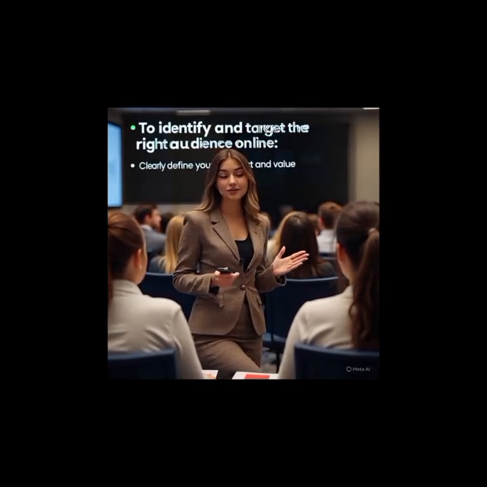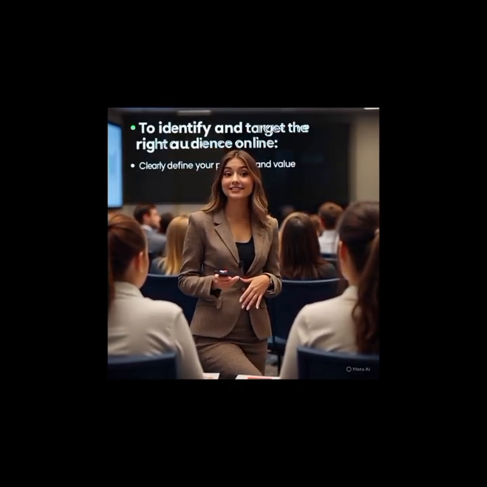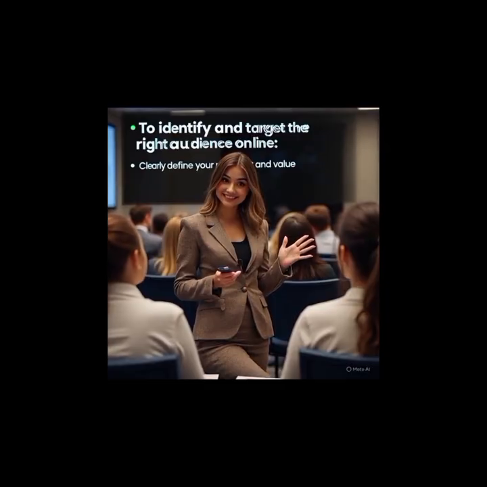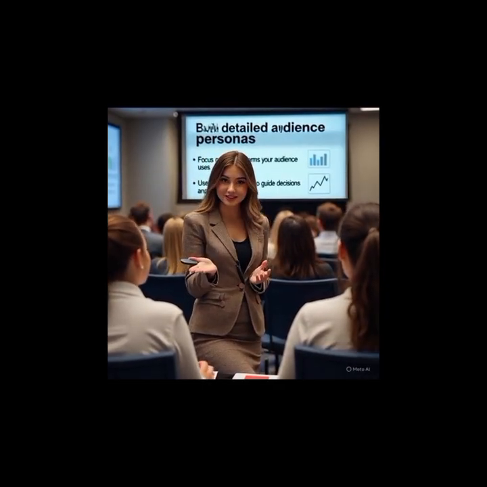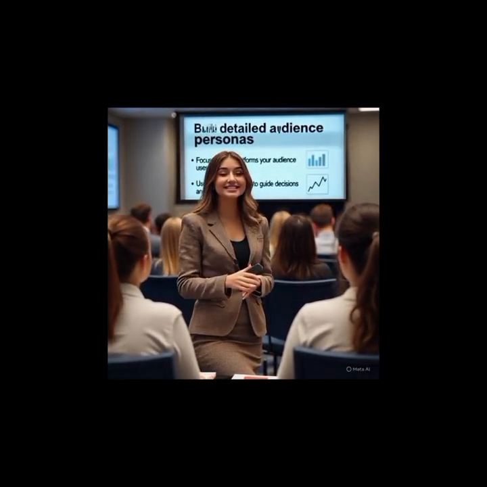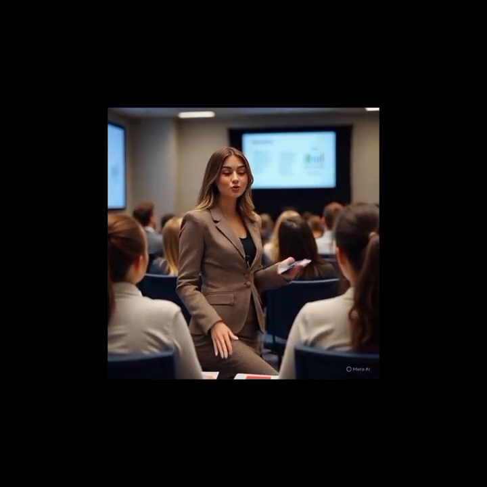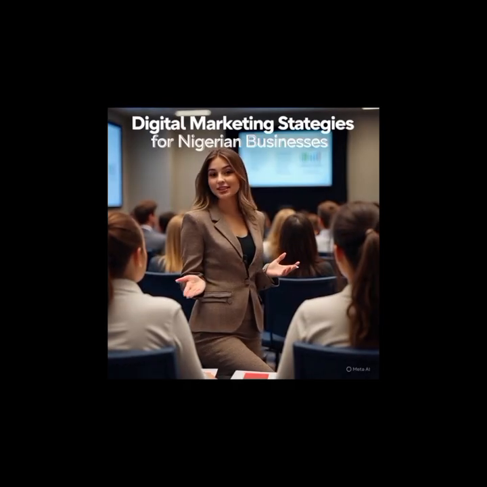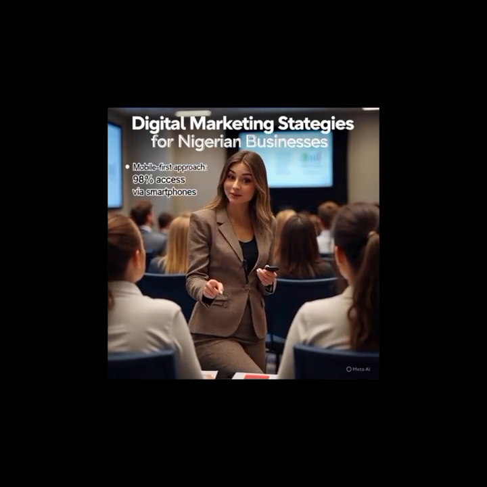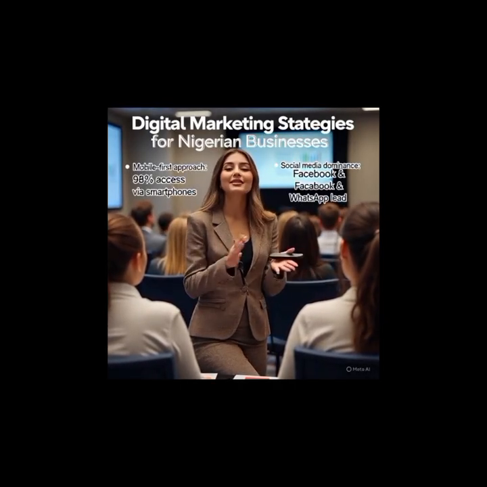To identify and target the right audience online, clearly define your product and value. First, build detailed audience personas. Focus on the platforms your audience uses, and use data and analytics to guide your decisions. Continuously test and personalize your approach. If you want, I can simplify this or turn it into a demo. For Nigerian businesses, we must adopt a mobile-first approach. Facebook and WhatsApp dominate.